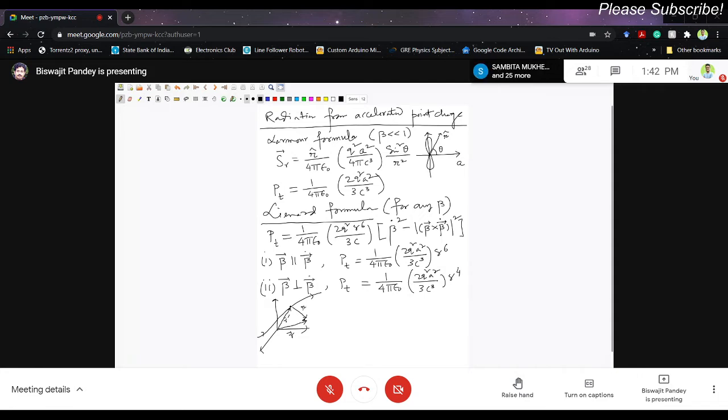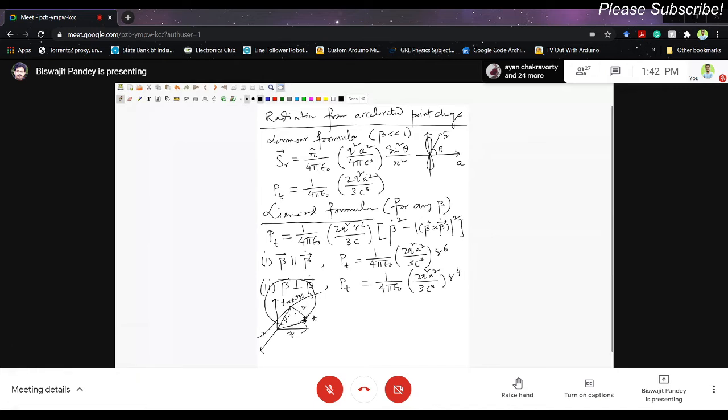So you can imagine a sphere of radius r around this point charge, and the radiation emitted by the point charge at any particular instant. We already know that the radiation which is received at the field point at time t was emitted at some earlier time tr, which is tr equal to t minus r by c. So the radiation which is emitted by the point charge will cross through a sphere of radius r, if you consider a field point here at a location r.